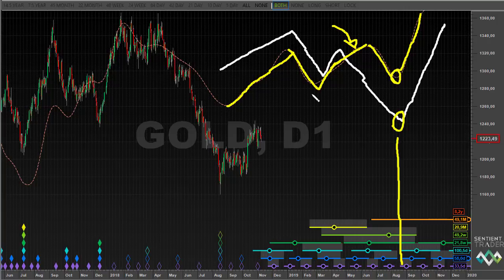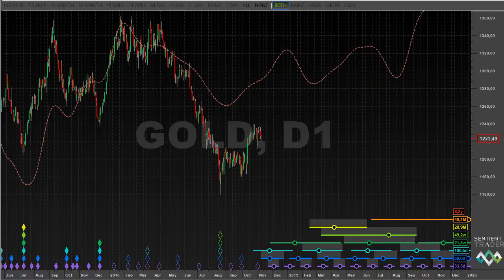So you can see it doesn't really matter which analysis we're looking at. In terms of the structure, in terms of the direction of the move, we're getting very similar expectations. So as we're watching the market action unfold, we're not going to be able to choose between these two analyses very soon. The first point of time at which we're going to be able to say, yes, definitely the peak analysis is proving to be the better one, is going to be this period of time over here, because if the price of gold starts failing and starts dropping down, then it would seem that the troughs have become more dominant.